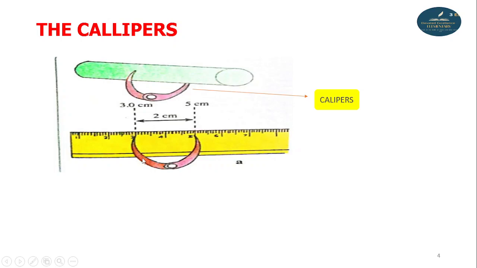After it has been measured, it is placed on a meter rule. When it's placed on the meter rule, we will be able to determine the length of the diameter. That's very simple. So what is it here? We have 2 centimeters here. So that's the way we can use the calipers.